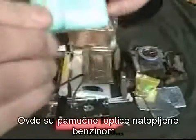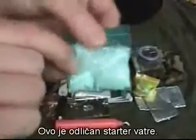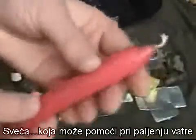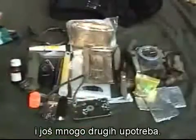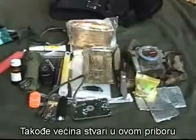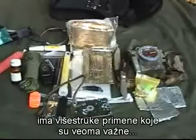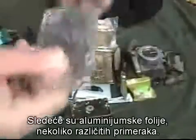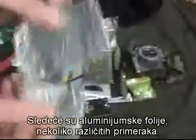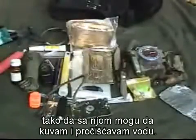Here is some petroleum jelly saturated cotton balls. This is an awesome tinder. A candle helps you to start fires, lets you see at night, has many different uses. Also, most of the stuff in this kit has multiple uses, which is very important for your survival kit. Next I have some tin foil, a couple different pieces. One of them's big enough to make a pot so I can boil and purify water with.